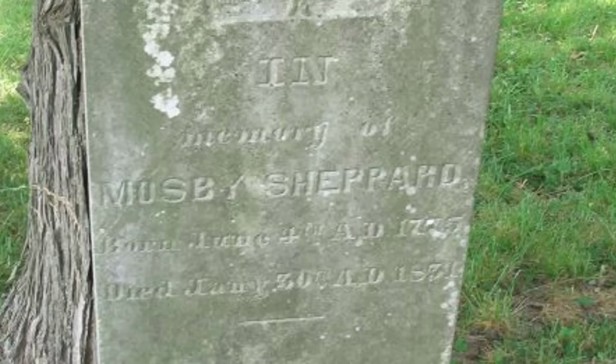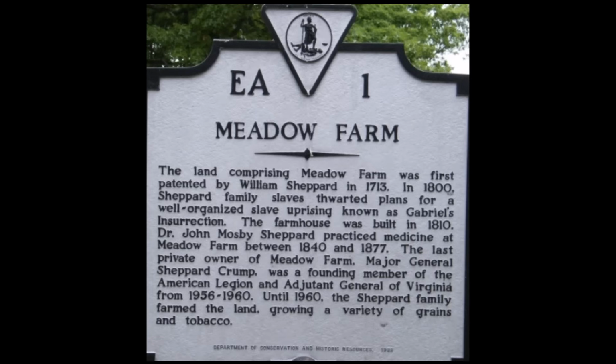Gabriel and his bandits are outed by fellow slaves who alert their owner, named Mosby Shepard. Shepard happens to be a friend of Monroe, and the militia is soon called out and it's on high alert. About 70 conspirators are soon apprehended, but Gabriel escapes to Norfolk. But this does not last long, as he's ratted out by another slave named Billy King.